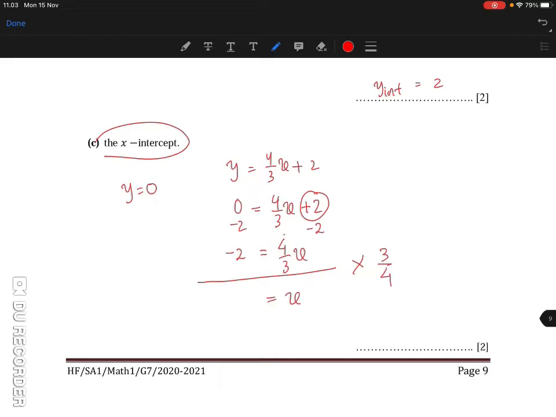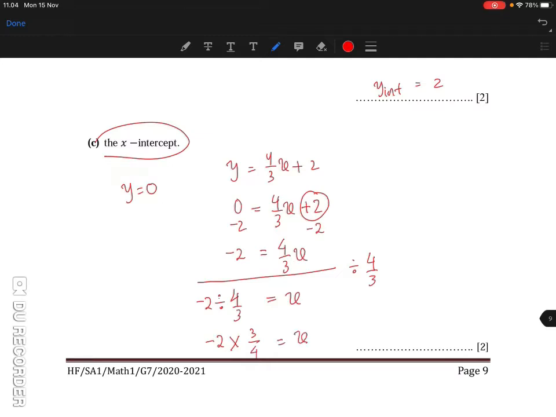Flip the fraction. Yeah, if you have a fraction and you want to erase it, or you can just do the division here. Divide by 4 over 3. So you will have negative 2 divided by 4 over 3. This one has more steps, yeah. But if you think you can do it by using multiplication like before, it's okay. Now if you have a division with fractions, remember to make it into multiplication and flip the number.